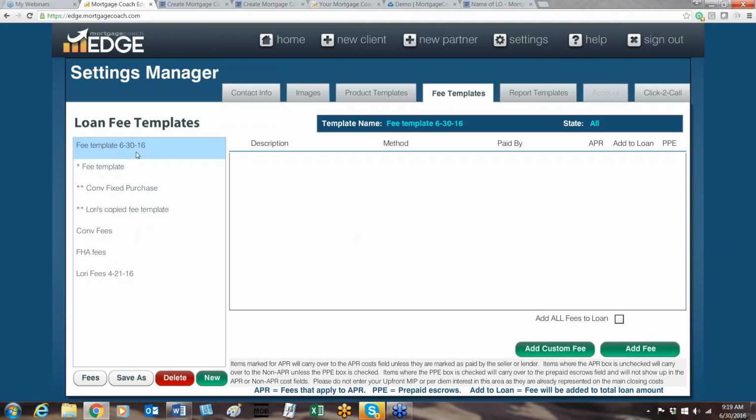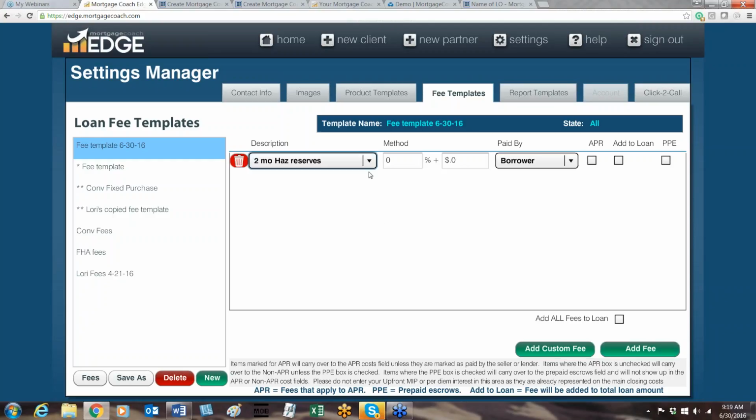And now with the fee template started, you'll see over on the right-hand side, it's completely empty. And with that, you could just start building. I always suggest just getting a fee worksheet from your system. Some people have Excel sheets, and that works quite well too. You just need your fee description, dollar amount, and if it's an APR fee or not. So let's go ahead and add a couple fees. We're going to just add an APR and a non-APR. Then we'll go into how to develop a custom fee, and then we'll discuss contributions.